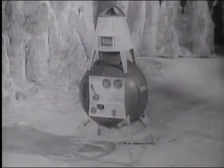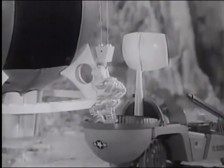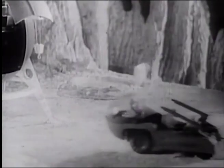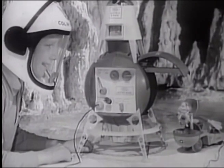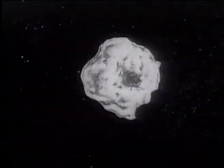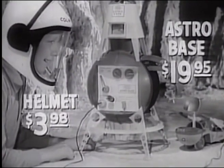It's landed. Ideal's new Astrobase has just landed. Look. The space lock is opening. And here comes the astronaut. He's being lowered from the Astrobase into the remote control scout car. The two space probes are being mounted for launching. The car is scanning the area. And there go the space probes. They're calling them back to the Astrobase. Mission accomplished. Ideal's Astrobase and Colonel Macaulay's space helmet are the greatest way to play outer space. You can scan the skies, launch deep space probes, fire rockets, destroy stray meteorites. Ideal's Astrobase is at your favorite toy store. Get your Ideal Astrobase today.